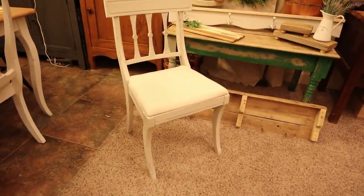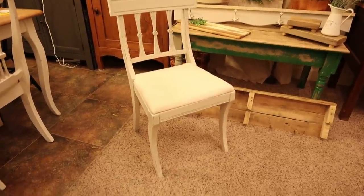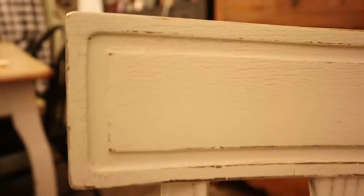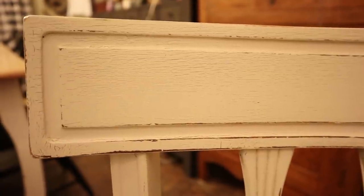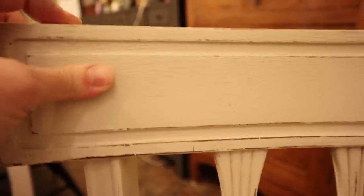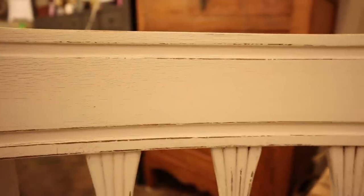It's nice and neutral. I didn't end up painting anything on the drop cloth. I just really liked how simple it looked. If it doesn't sell, then maybe I'll add like a green stripe. The crackling you're seeing in the paint is just because I probably didn't clean it enough and there was oil in the wood. But I actually love that effect, and it's not going anywhere. I mean, it's not like gonna flake off or anything. That's just from the paint separating a bit on the oil.